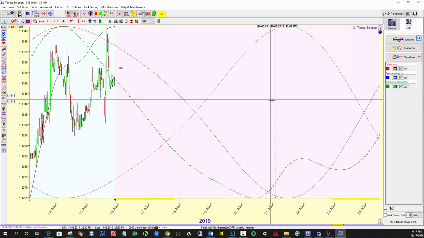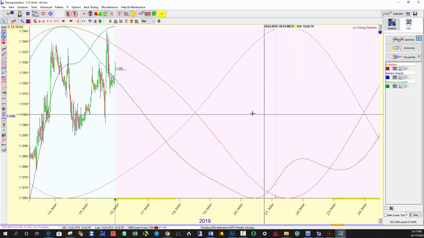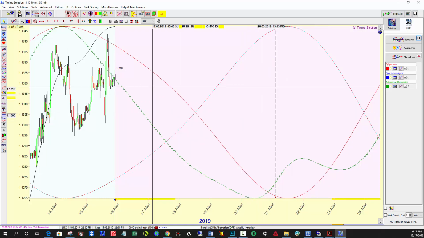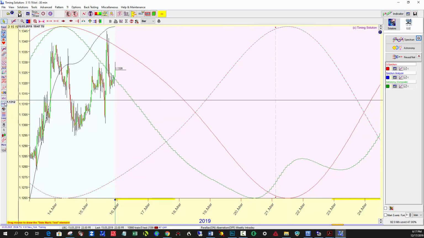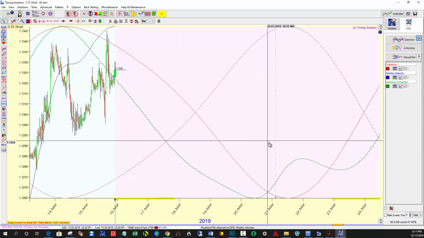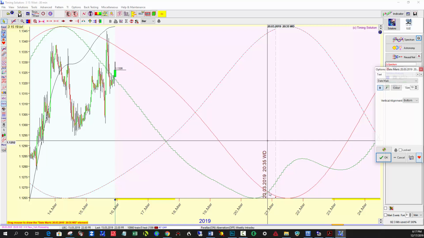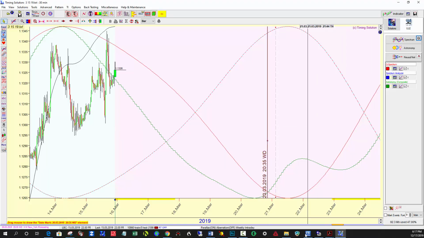And where these two lines cross is a good sort of averaging point of where a reversal might occur. So I'm going to click here with the date to see when that is. It's March 20th, at 2035. So, starting at the later date, I'm going to keep an eye on things.